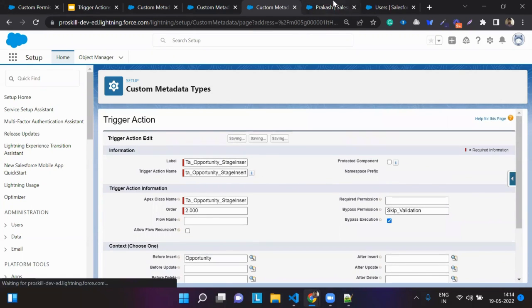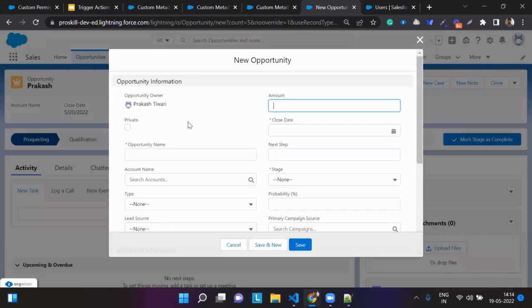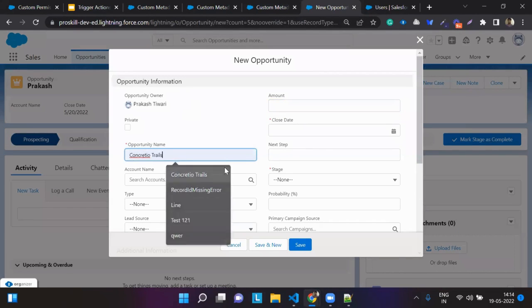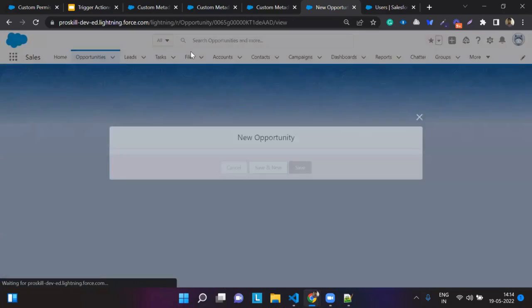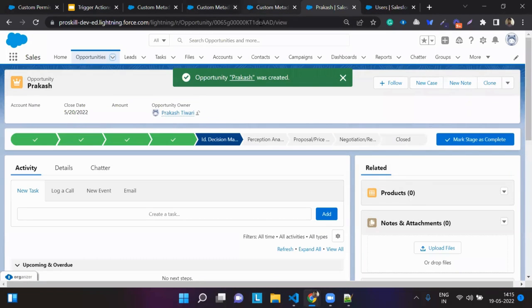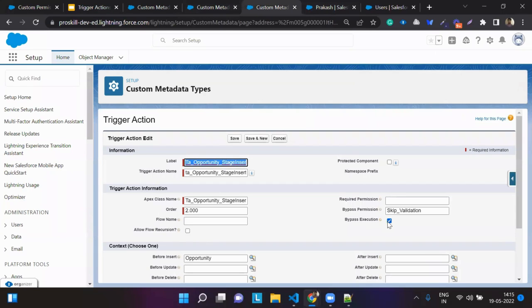If we click it and again try to insert the opportunity, it will not validate the record. So we can easily control the bypass mechanism via metadata type record. So let me uncheck this bypass execution.